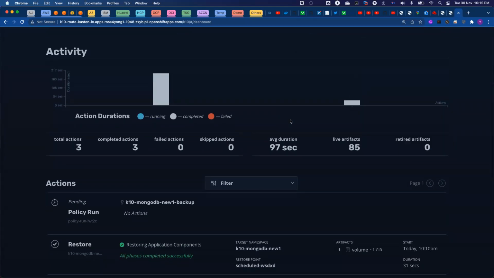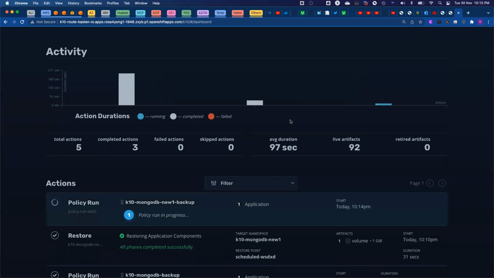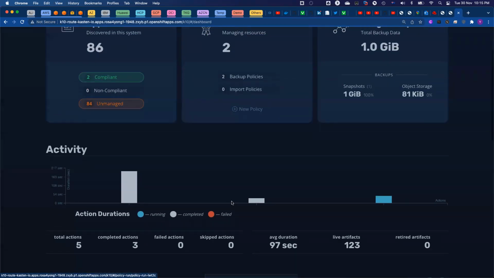Okay, that's about how we run the restore. And I also showed you how to configure the backup policy for the newly restored application. It is so simple from the UI, a few clicks, and you are done. You don't need to jump to the command line to write scripts. But if you do like to use the command line for automation, I also showed you earlier how to create the policy using the command line and the YAML file, okay? So the backup job already kicked off.